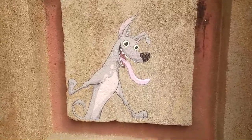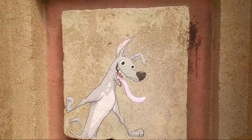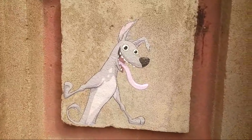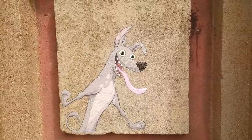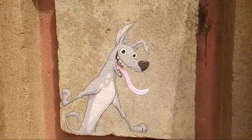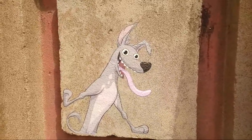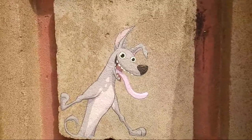Hello, everybody. We're coming to you guys today from Epcot at the Festival of the Arts. We're going to be walking around. Last week, if you joined us, we went from Canada up to the American Adventure, taking a look at some of the artwork and the hidden characters found around here. Today, we're going to be doing the same thing, but going from Mexico up to Italy.